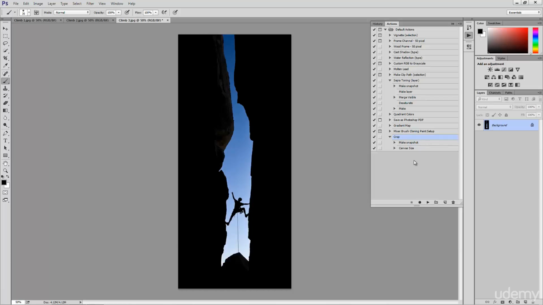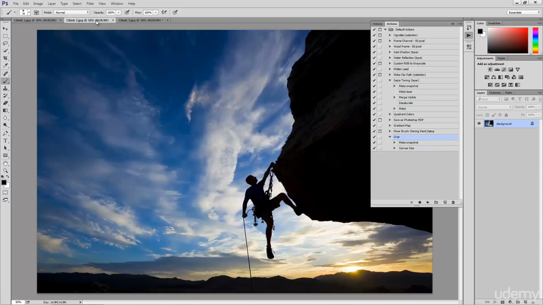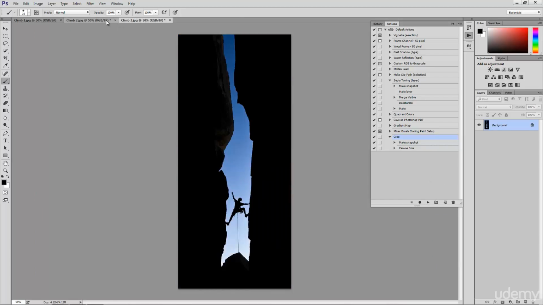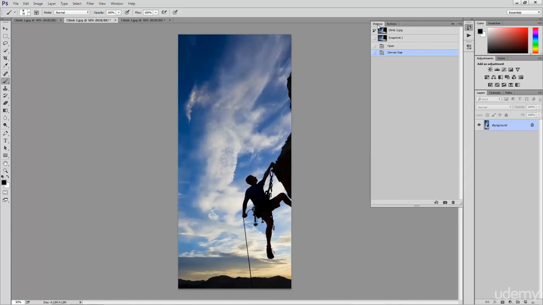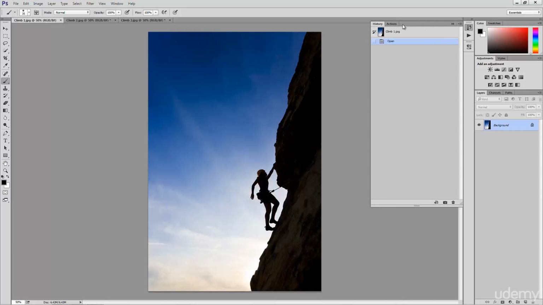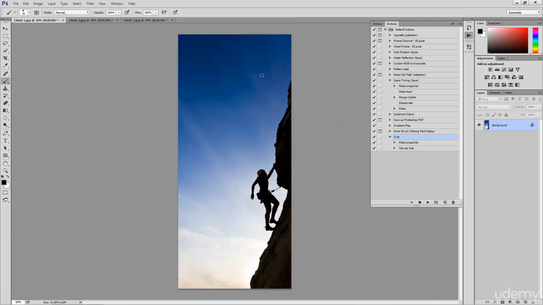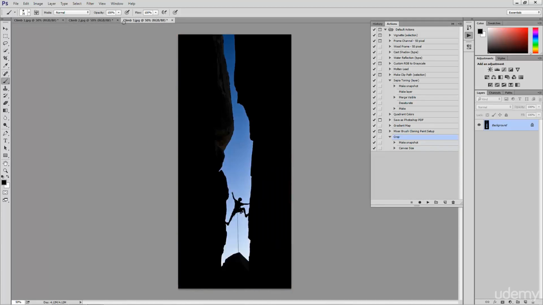Now my action is done, and I can apply it to my other images. So I'll just switch to one of them. Then I'll select my crop action from the top and click the play button. Perfect! It cropped my image to the exact same size as the other one. And if I go over and check the history, you can see that it even has my snapshot as a failsafe. That worked so well, I'm going to go to my final image. I'll pull up my Actions panel and click Play again. This crop action will work for any image I want to be cropped to this size.